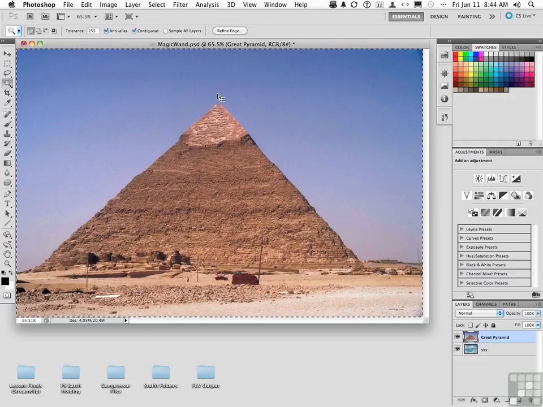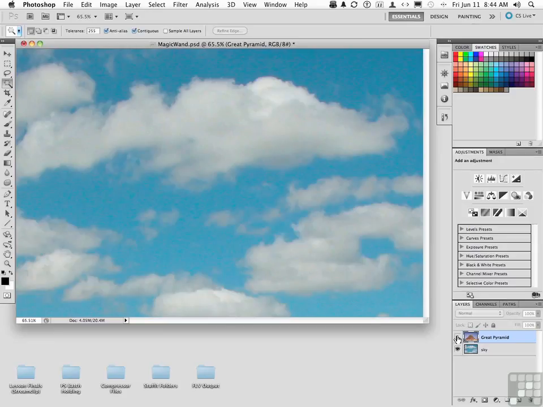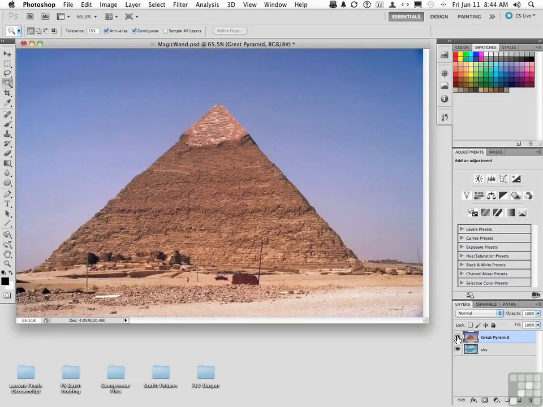Let's say we want to remove the sky from this image, because what I have down here is another sky. And I want to put that sky in the back of this one. I have to select that sky. Magic Wand, in this case, would probably be pretty good for that, but we have to decide our tolerance. Tolerance up here, let's start with 32. Now, 32 is the default.